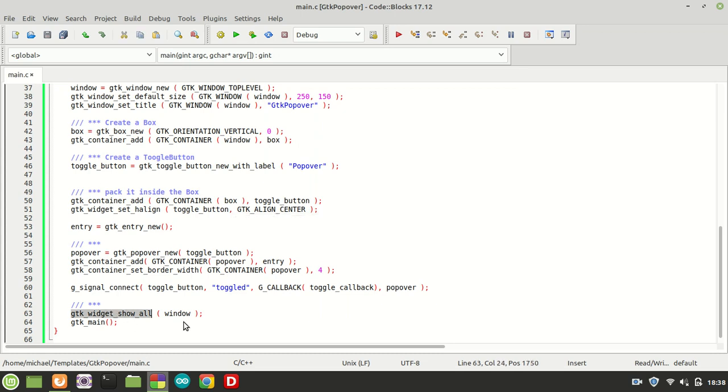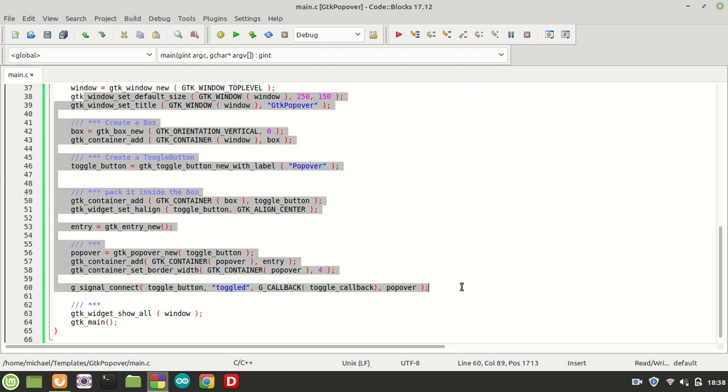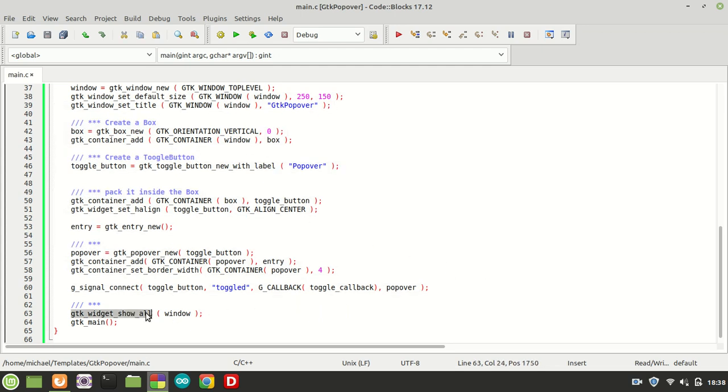Because we are calling GTK widget show all, basically everything which is created at the point where you call show all will be shown. But we are not putting our entry inside our window, we are putting our entry inside our popover. So at the point where the popover will be shown, our entry doesn't exist, even if we put our entry inside our container.